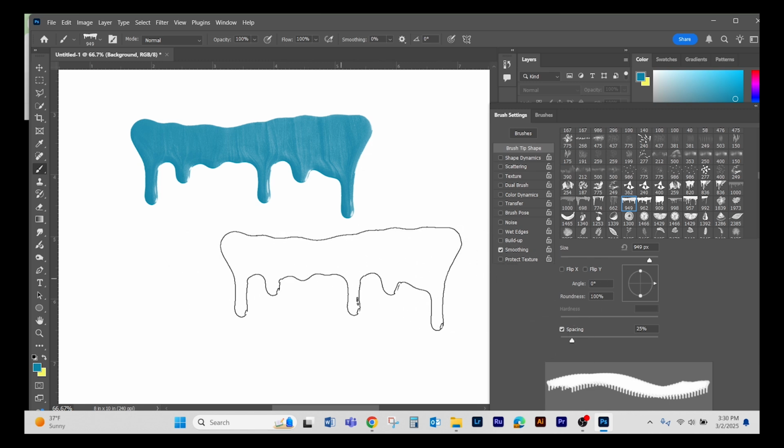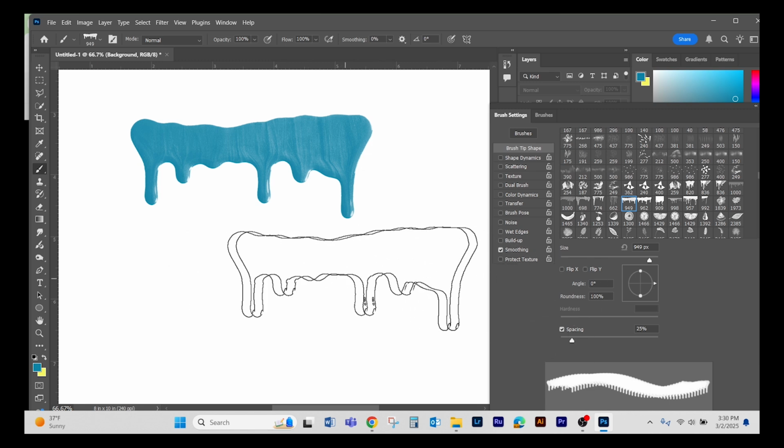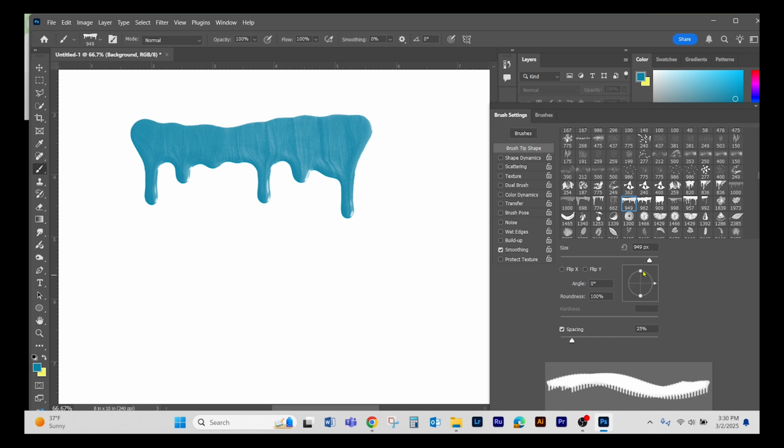But what if I wanted this to be going more vertical instead of horizontal? So right over here, there is a little next to flip. I can either flip this vertically or horizontally. Sometimes this will work. I like dragging this little compass looking thing. I usually like to turn the spacing off so I can actually see, and then actually dragging the spacing all the way to 1000%. Sometimes that helps, so I can just see a better preview of what my brush will look like.